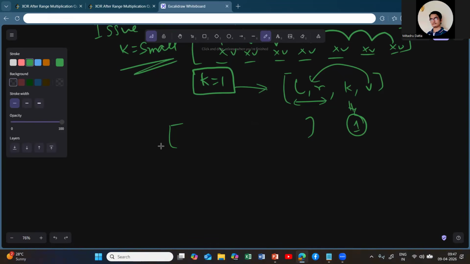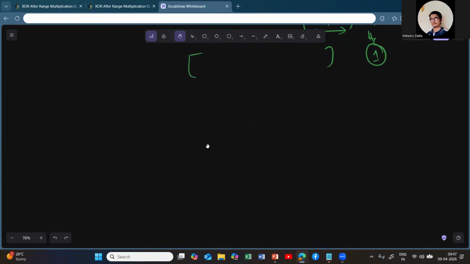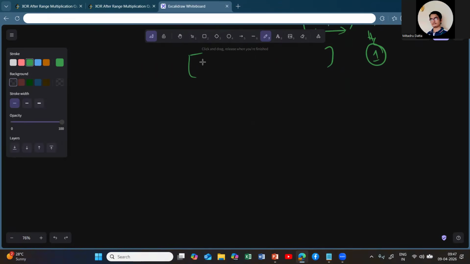Now, one approach is that you try to keep the multiplier, what value is multiplied to each of the numbers. Let's say you have an array with something like 5, 6, 2, 3, 7, and initially you have all the multipliers set to 1. So you can have an array called multipliers.